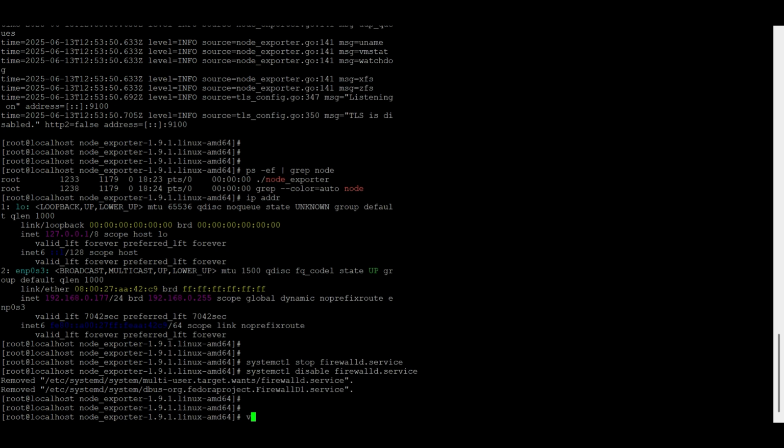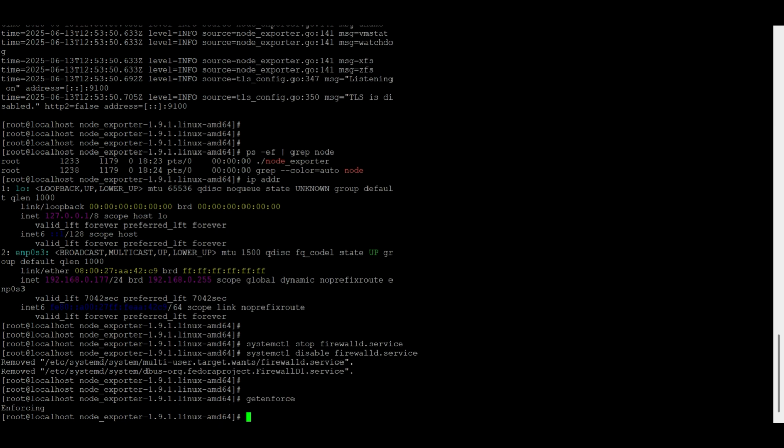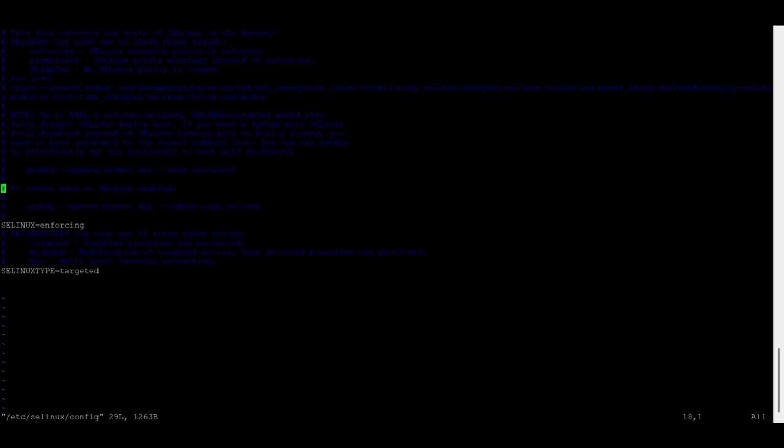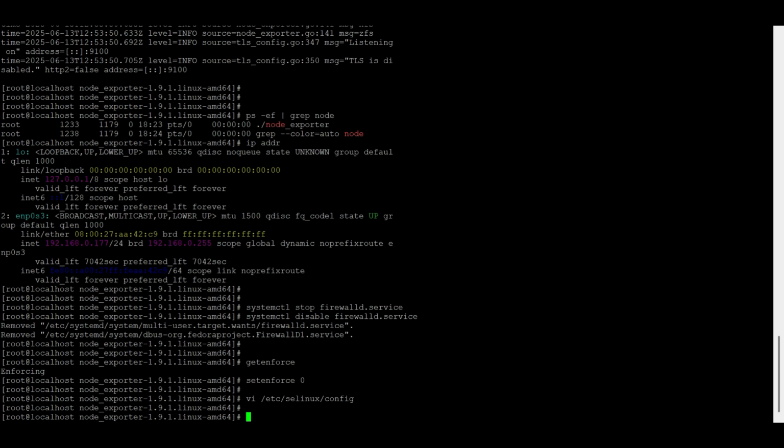Now I'm going to use getenforce. If you give getenforce, it will show the SELinux status, correct? Now setenforce 0, if you type that, you are stopping it temporarily. If you want to stop it permanently, you have to go to /etc/selinux/config. If you open it here, SELINUX=enforcing is there. So now you go and set it to disabled. Okay, so this is disabled permanently.